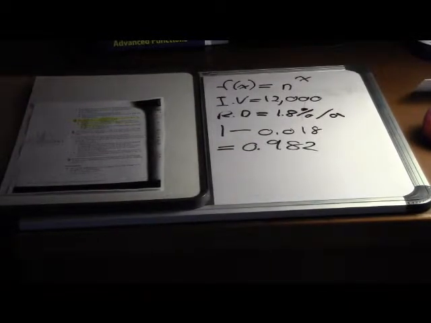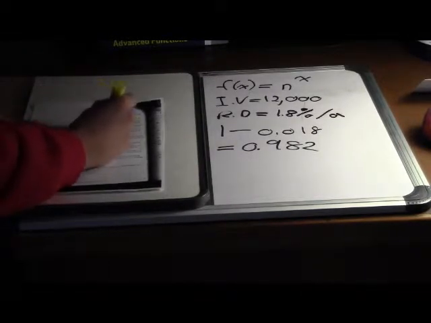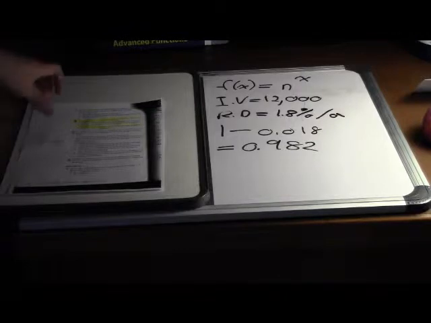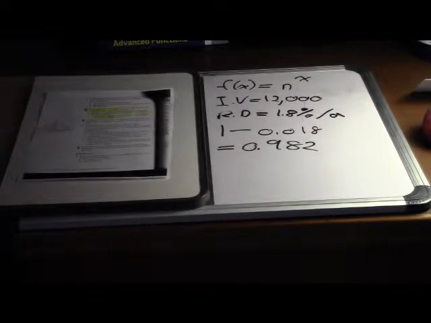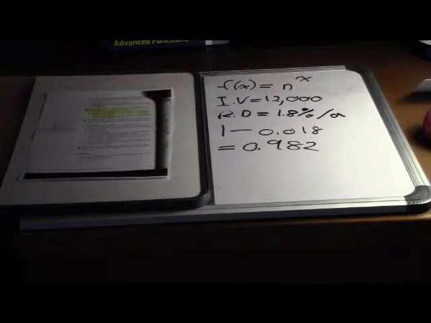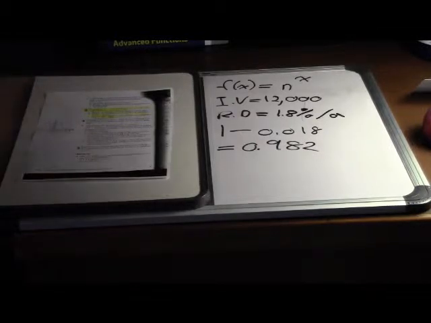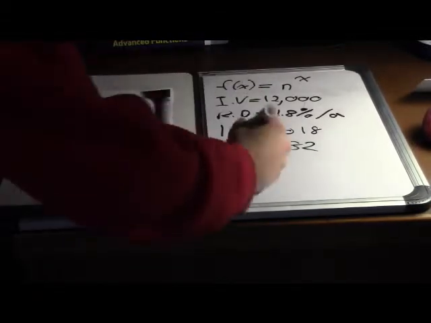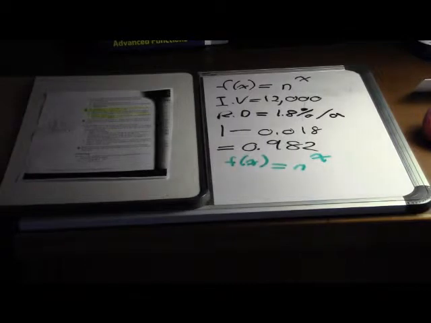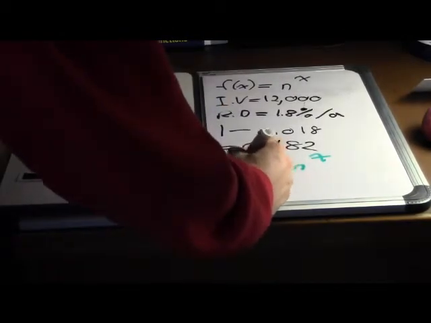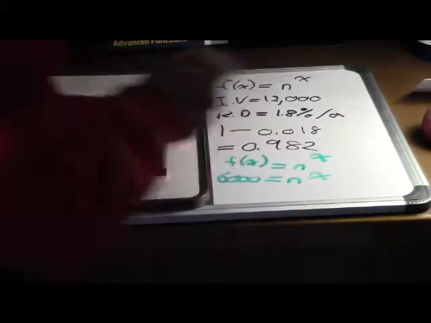Now part C says determine the instantaneous rate of change when the population is half of its current population. Part C is the same, make sure you're using IROC, not AROC. Knowing that, it gives you our y value, because y, or f of x, is equal to, if it's set up like this, our equation, f of x is equal to n to the x. We have our y value in part C. So we know that 6,000 is equal to n to the x.